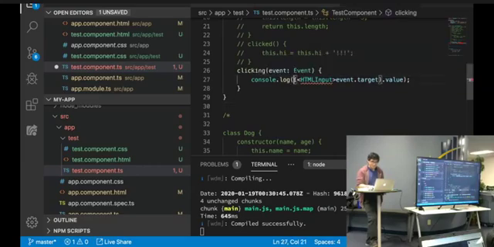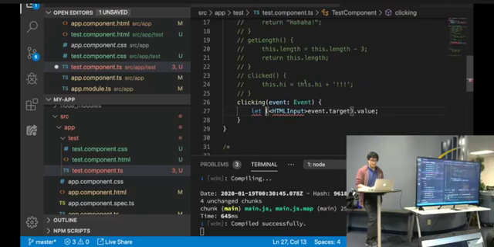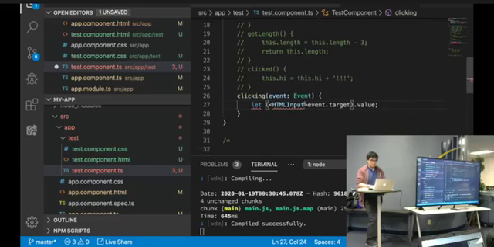Huh. I don't make HTML. Try something else. Yeah.